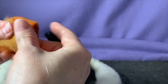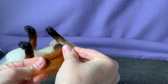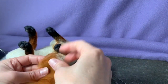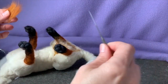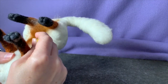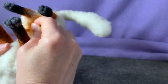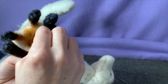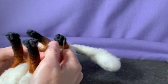Now I'm going to take the tannish with my reddish color and blend them together. Here I'm blending the red color with the tan color, and I'm going to use this along the belly of the fox. I'm going to go back to the method where I stitch it down through the center of the piece of roving so that the ends both poke out, and then just tuck that top portion down so that it goes the same direction, so that the fur isn't sticking out in all crazy directions, so it all goes downward.